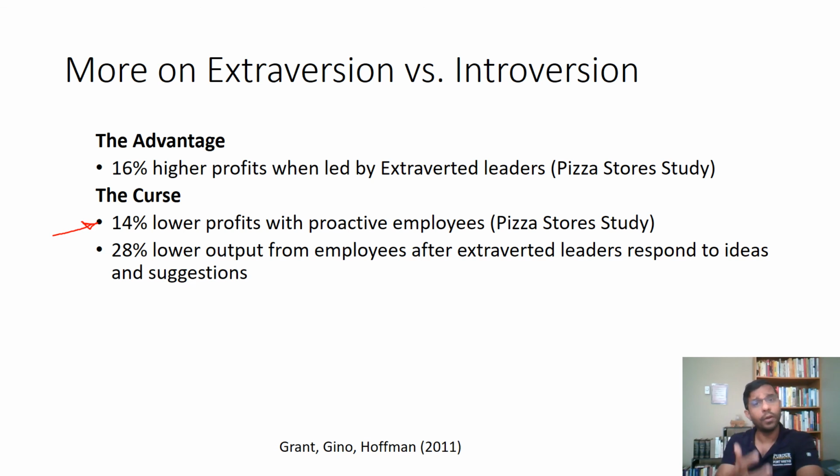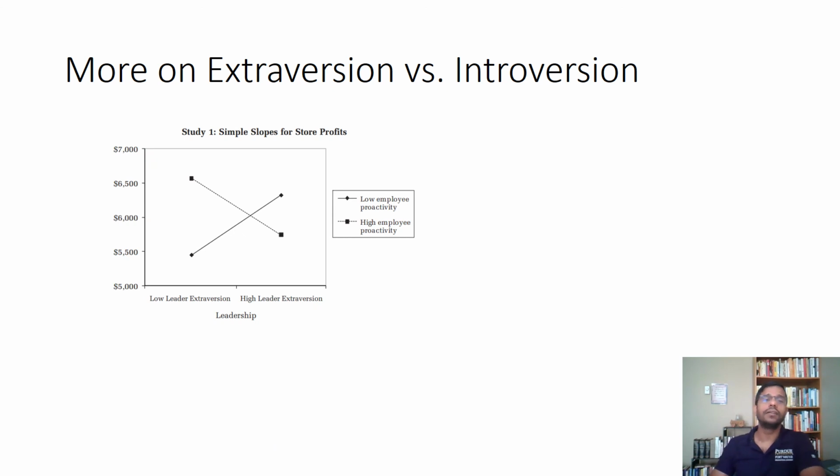And proactive employees are the kind of people that you would like in your organization, especially in modern day service organizations, in the knowledge organization, where there is a greater value for proactive employees. There is a likelihood of there being more proactive employees. The introverted leaders can then have a significant advantage. And you will see the results from this study, as you can see in this graph, show that the introverted leaders, low extroversion, are most effective with the highly proactive employees. That's where the store profits were actually the highest. Whereas the extroverted leaders were more effective with the employees who were not proactive.